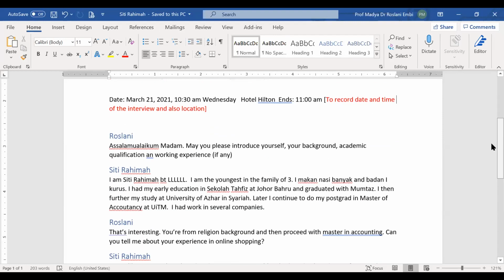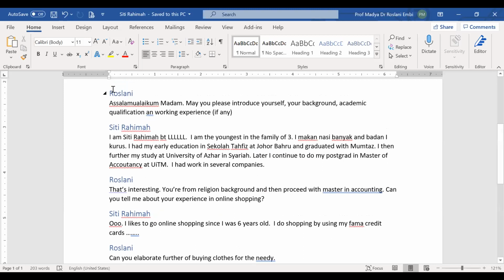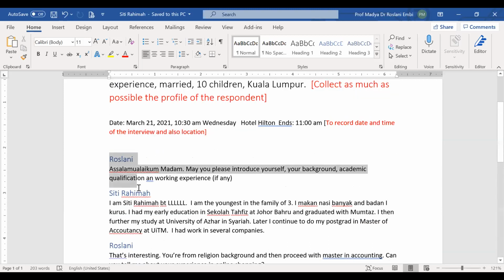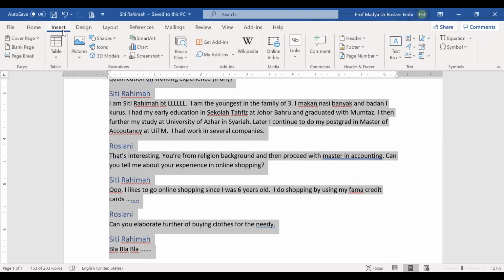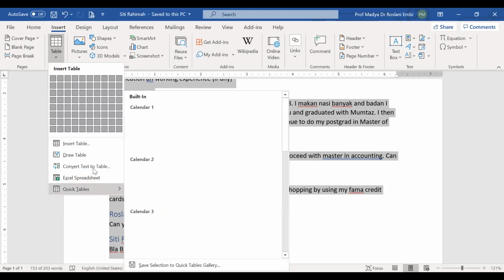Or let's say I select this one, right? Under insert, if I'm not mistaken, table. Can you see this? Convert text to table.